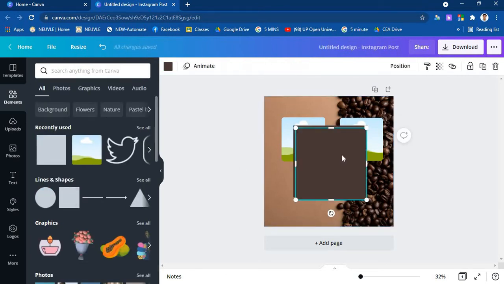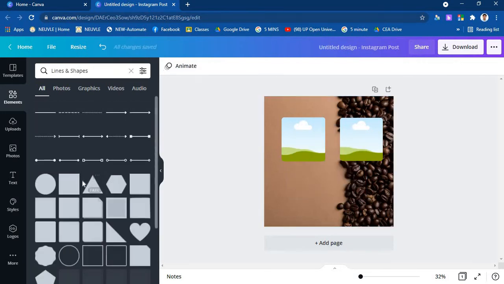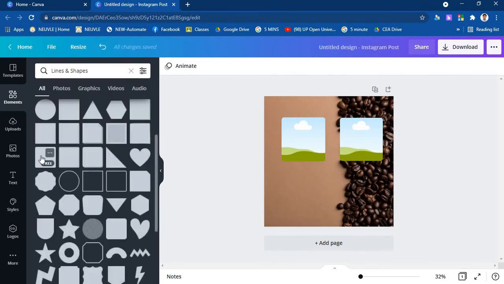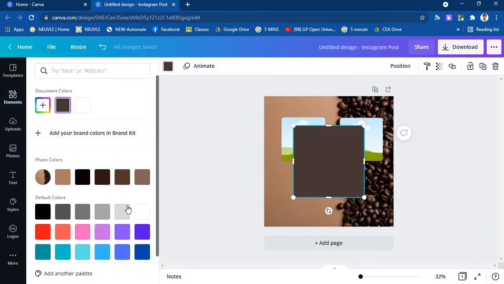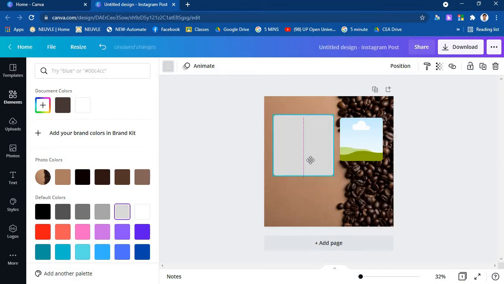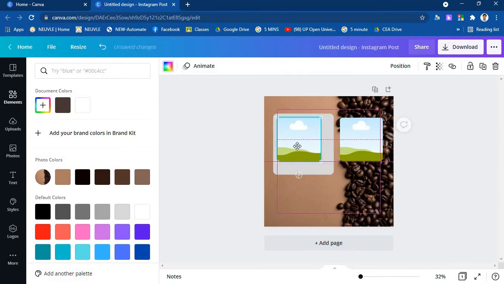So actually we can use different frames like this one. Okay, so you can drag it, or let's use this one and send it backward.